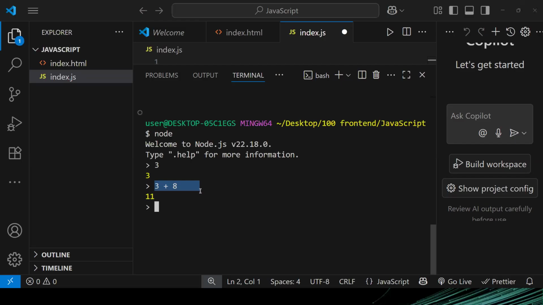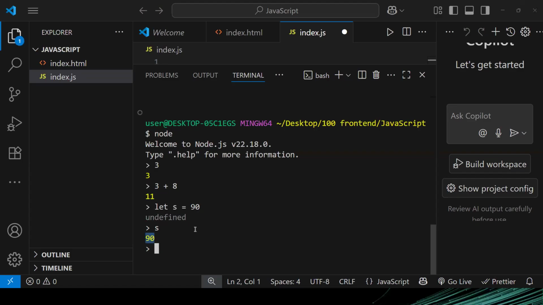So anything that can be evaluated, even a variable. Now, if I say let x is equal to 90, and if I now go on and say x, in this case x is a variable, it's an expression. You can see that if I hit enter, JavaScript has evaluated it.